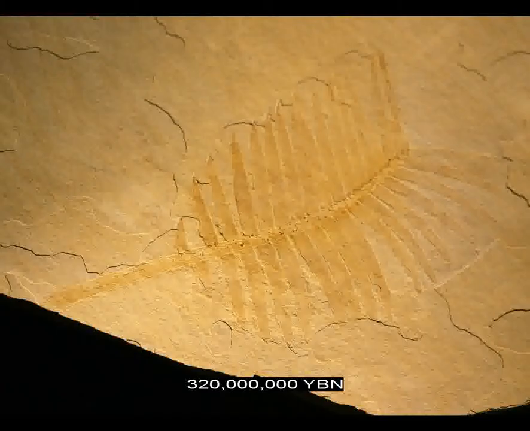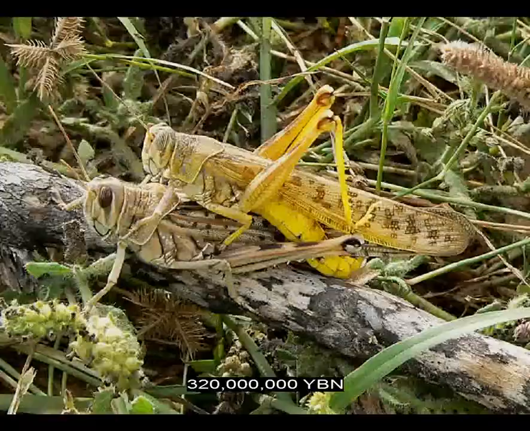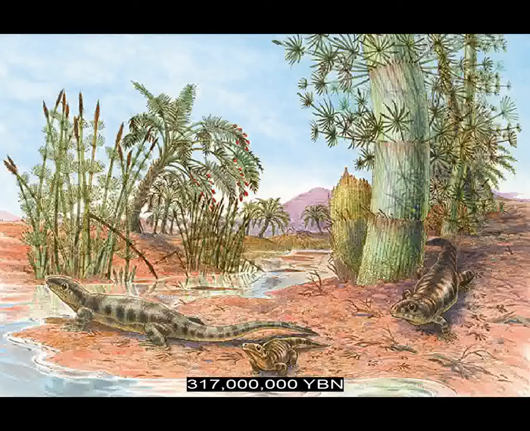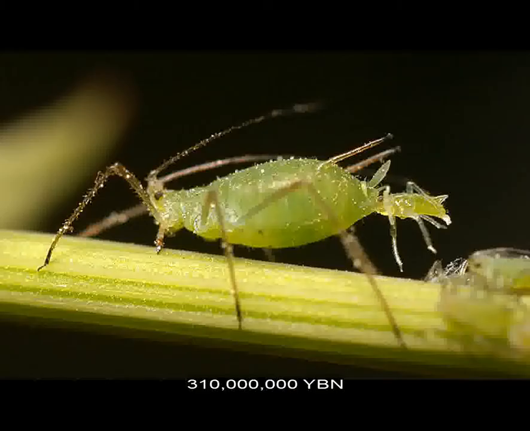The Neoptera Orthoptera evolve — ancestor of crickets, grasshoppers, locusts, and walking sticks. Sauropsids reptiles evolve — ancestor of all turtles, crocodiles, pterosaurs, dinosaurs, and birds. Reptiles are a group of air-breathing amniotes with internal fertilization and scales covering part or all of their body. Like amphibians, the earliest reptiles are cold-blooded. The Neoptera Paraneoptera — ancestor of lice, thrips, and the Hemiptera: piercing and sucking insects including cicadas, aphids, bedbugs, and stink bugs.